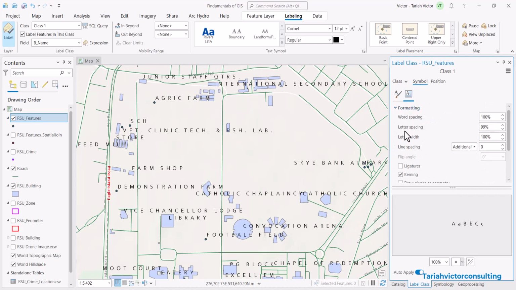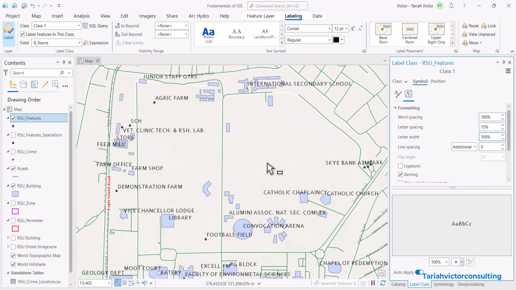Formatting: I see the word spacing for this is 100%, letter spacing 99. I can use say 15. See, that just shrunk the labels a bit. I can leave it at 5 if I want.